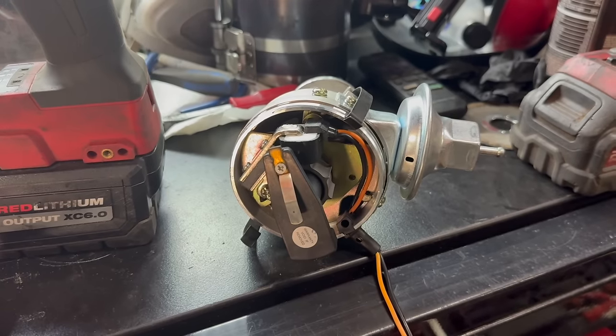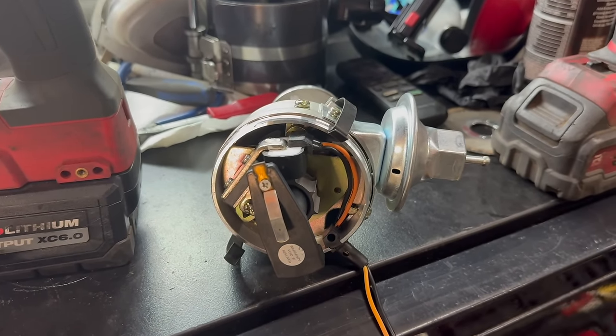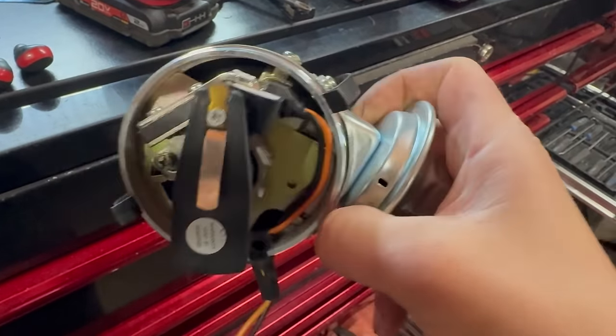The distributor's out on the bench, and it's time for some more good old-fashioned hackery. But before that, I think it's time for some leftover pizza. Leftover pizza and birthday cake.